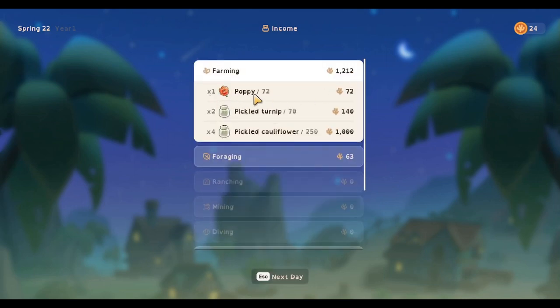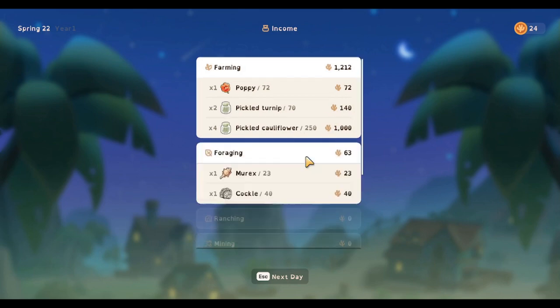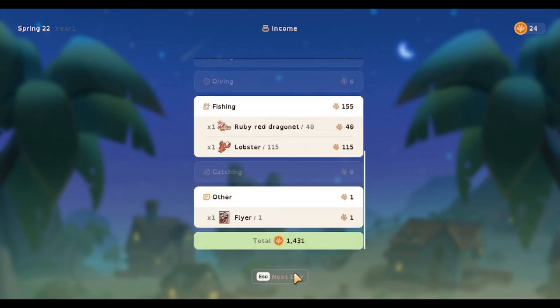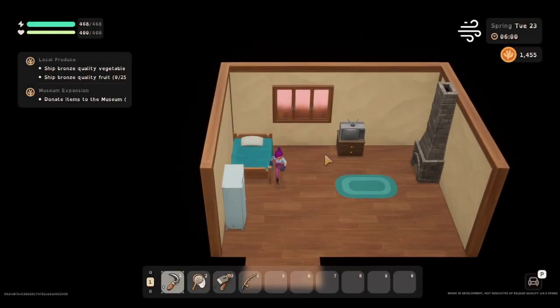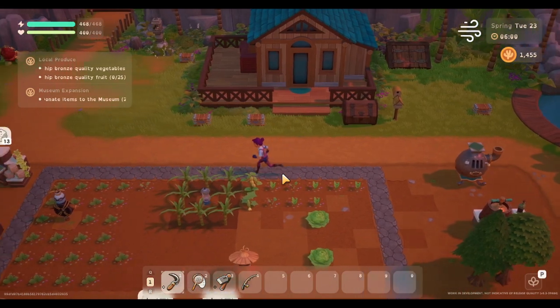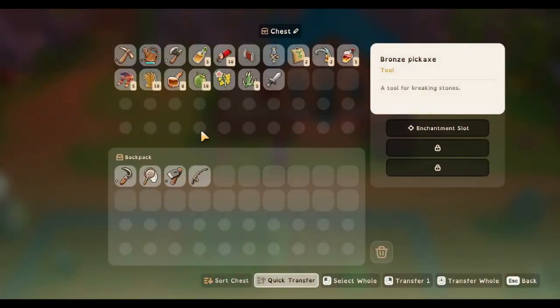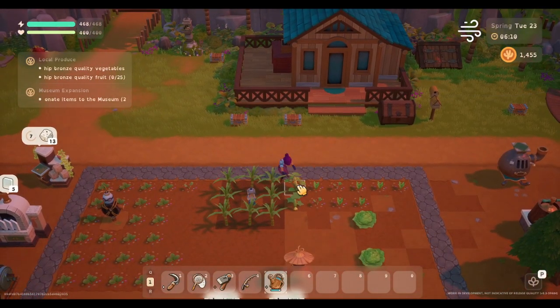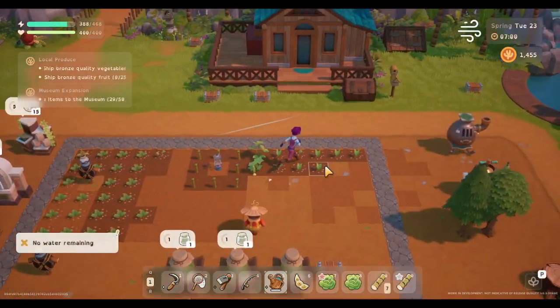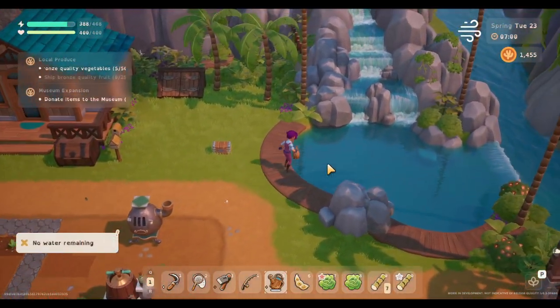Wow. So poppy, 72. Pickled turnips. Pickled cauliflower, 250. Foraging. Fishing. Oh, lobsters are quite a bit then. Windy. Don't know what that does. But let's do some watering. Oh, harvest. A soybean. Fabulous. We need quite a bit of kelp essence, and it takes forever.